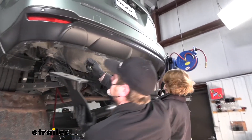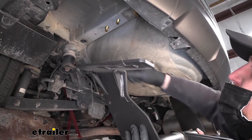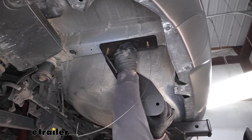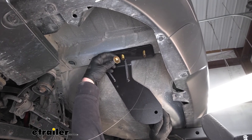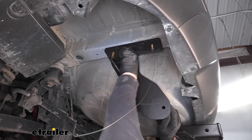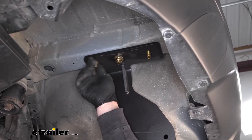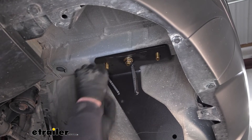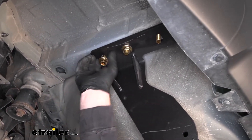Now with a set of hands, you can raise our hitch into position. Take your pull wires and run them through the corresponding holes in the hitch — it helps if you put a bend in them there to prevent them from coming back out. Raise this on up and hold it flat against the frame. You can remove the fish wire, and we want to get at least one nut started on each side hand tight so it'll hold the hitch up — you're going to be using the flange nut to do that. If you're having a hard time getting it up because the bolt wants to push back through, you can just apply a little side pressure there with your finger — that'll help hold it steady and make it a little easier to get that nut started.